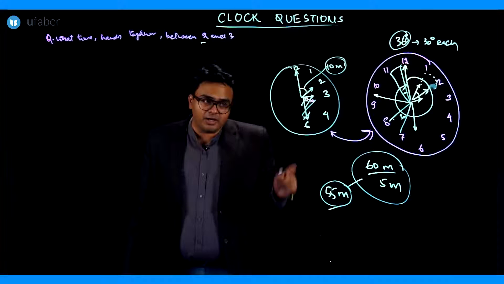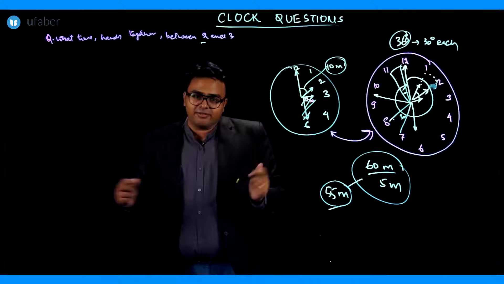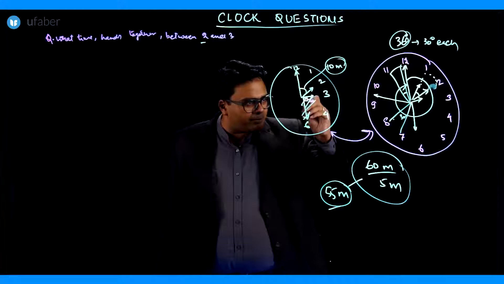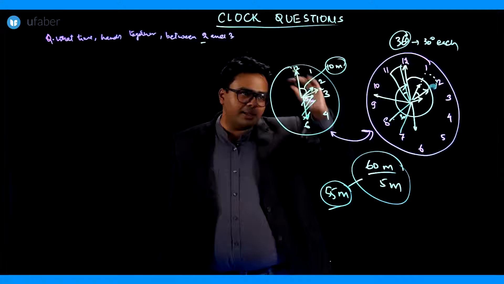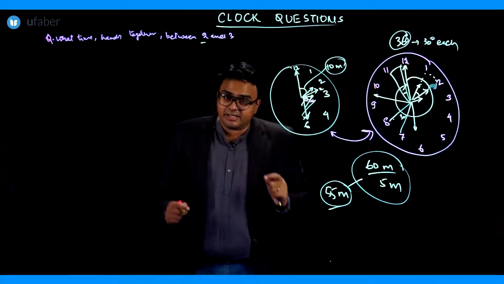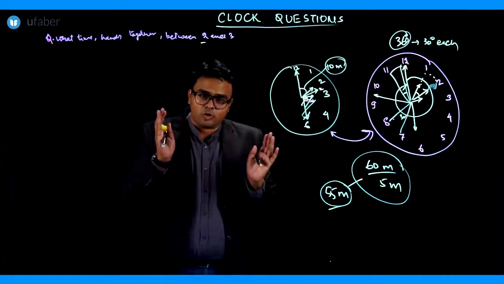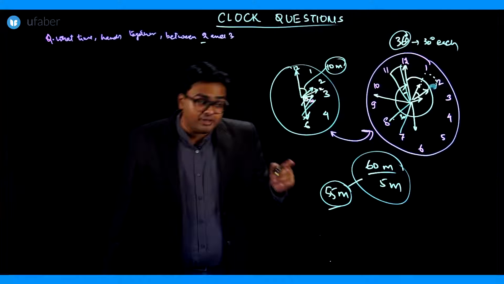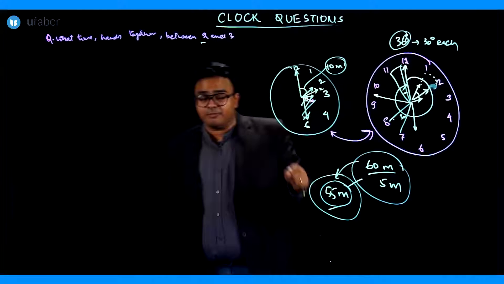And if an hour passes, the minute hand is behind and the hour hand is ahead. When they will be together, suppose they travel a distance x. I'm just giving an example; we will not use this x, it is not required. Let us say the hour hand travels a distance x and at this point they meet. The hour hand has travelled distance x. The minute hand has travelled distance 10 plus x. That means the minute hand has to travel 10 minutes more than hour hand. If there is a common distance of 10 minutes between the two hands, then to be together, the minute hand has to catch up with those 10 minutes distance.